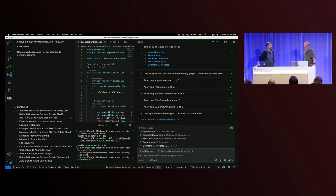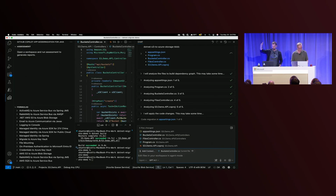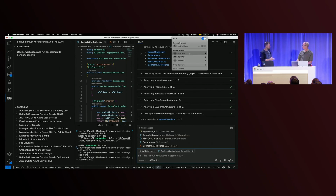But yeah, the really interesting things to me here are how you generate, synthesize, and share that formula. Because we do a little bit of that in the upgrade, and then there's a little bit of learning that happens as the upgrade progresses. But it's really quite exciting to think of this ability, within a company or within an org, to make these shareable migration paths that can accelerate all of your team. Or, in other more esoteric cases, I work on MSBuild, and lots of people should have an easy path to making MSBuild tasks that do things a certain way. If I could make a formula that sets somebody up for success there, could it also generate code?